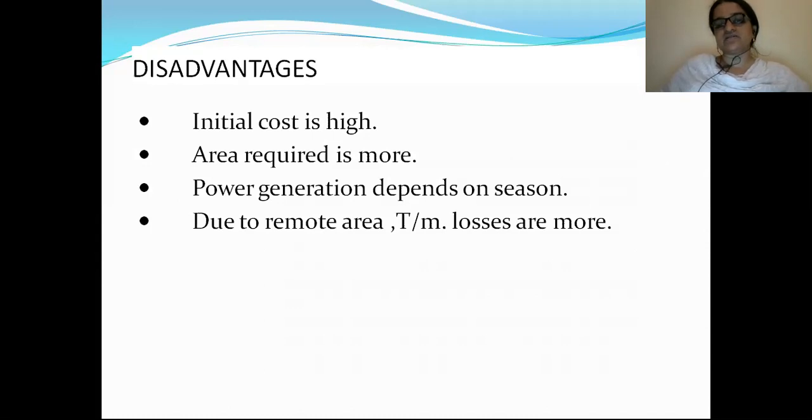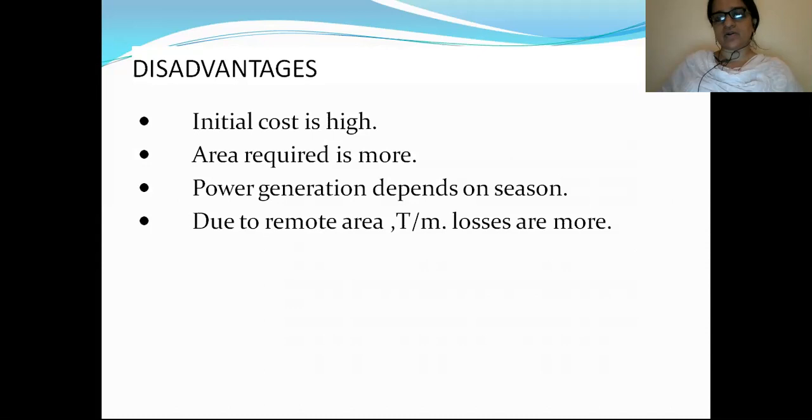This is not the case in a thermal power plant. In a thermal power plant, whatever the season, almost 3 months of advanced stock will be there in your coal storage or coal bunker. Whatever the season, as the coal is already stored, daily 3000 to 4000 tons of coal will be passed from the coal storage area to the boiler, and based on the passage of coal you get energy generated. What I want to tell is, power generation in a thermal power plant never depends upon season.